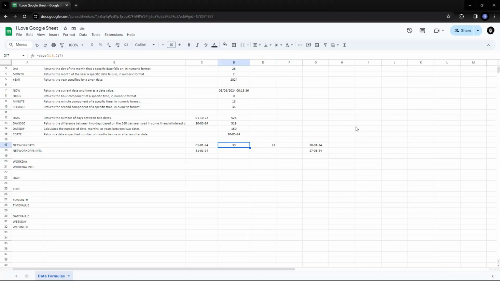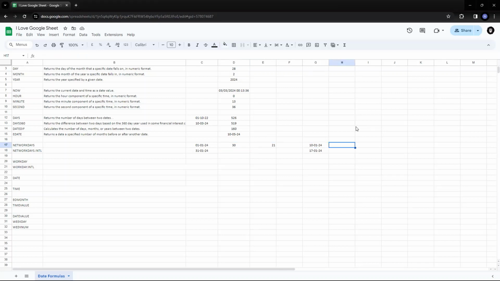Now this is the formula that I use more often, because it helps me to calculate the exact productivity of a salesperson when he is on the field. He will never work on Saturdays or Sundays. He may work on Saturdays, but usually companies have off on Saturdays and Sundays. So I would rather exclude those Saturdays and Sundays while calculating the productivity so that I can get the exact productivity.